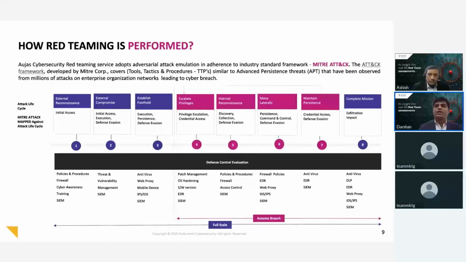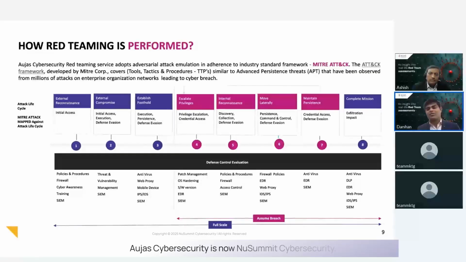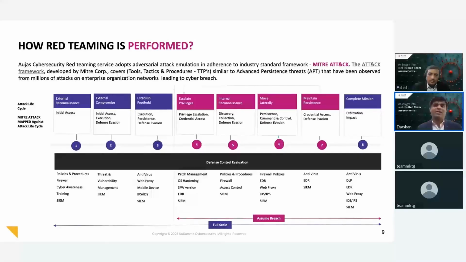Suppose I get direct access to one particular user, I might do lateral movement first and then privilege escalation to domain admin, or in some cases I need to do privilege escalation first and then lateral movement. So these stages are interchangeable, but the underlying principles, the tactics, techniques, and procedures I just mentioned, all remain the same from the MITRE ATT&CK framework. That is the base for it.